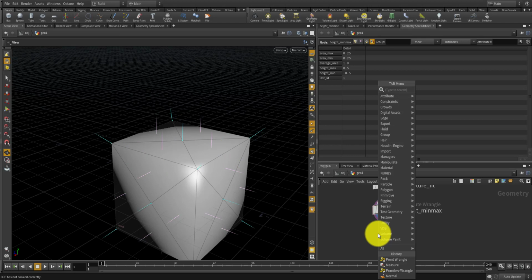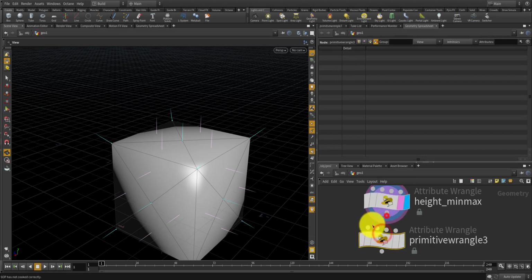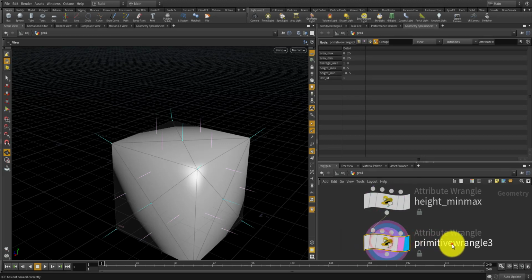So let's use the primitive wrangle and name this calculate horizontality.